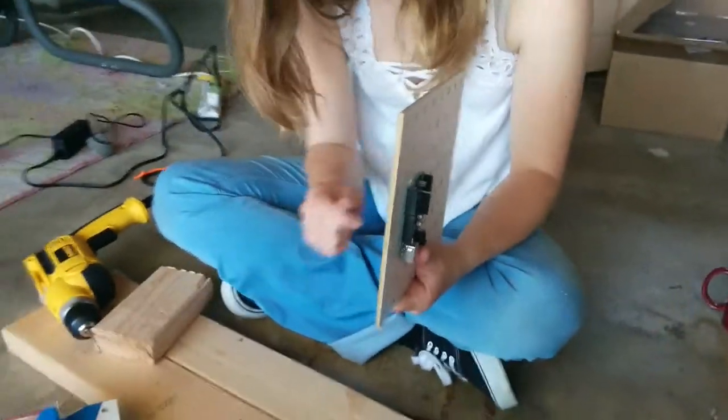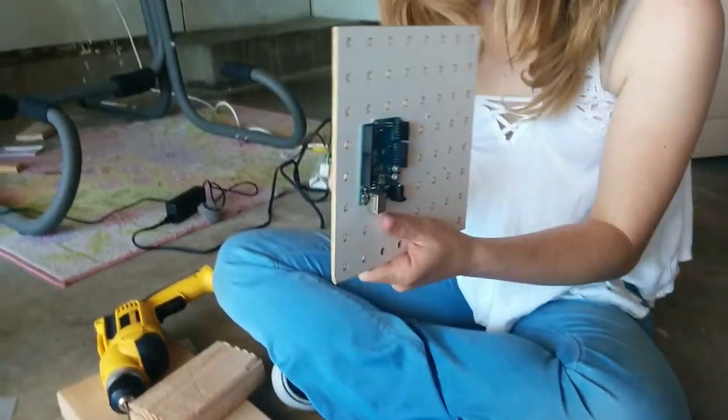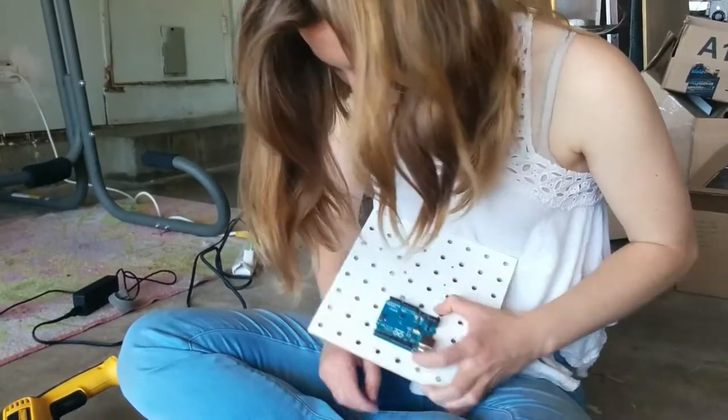And drop the Allen wrench. Drop it as many times as you can. You get bonus points. Come on. Don't actually drop it as many times as you can.